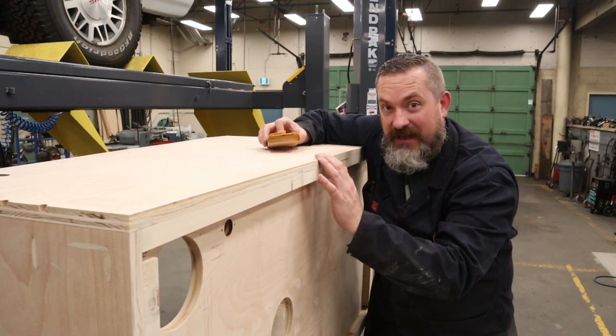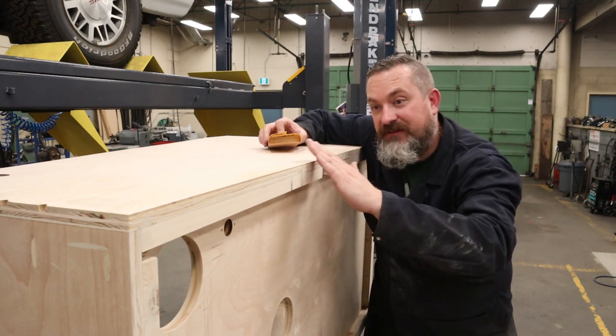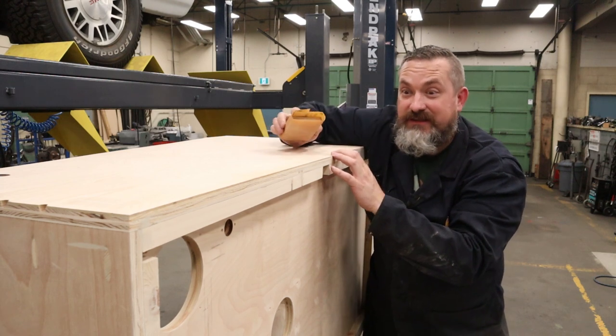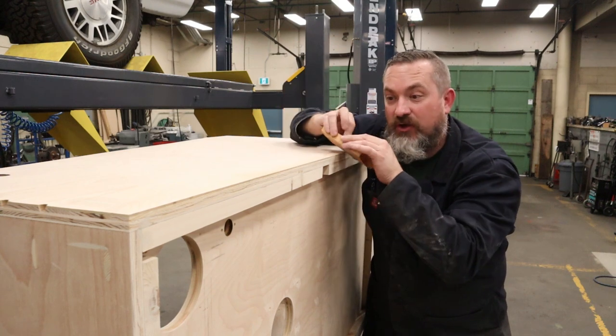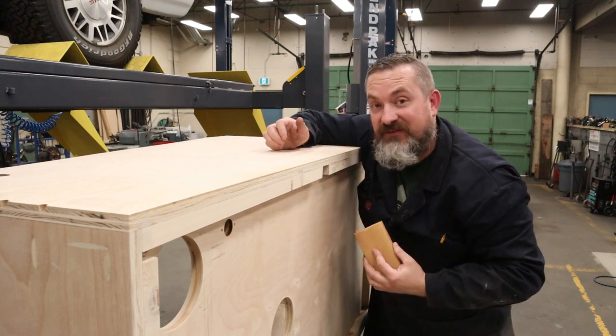So to help keep that from happening, we are going to sand a 1/8 inch 45 degree chamfer on this edge, and do not use an orbital sander for this. It's going to go too quick and too aggressive, and you might actually tear the veneer layer out. So you're going to use a hand sanding block and go with the grain so that you're not accidentally going like this and lifting the veneer layer off.